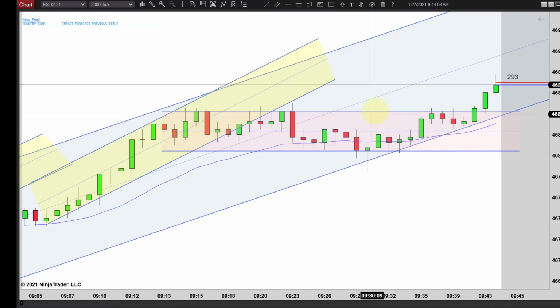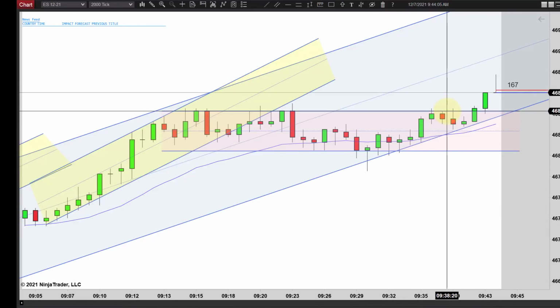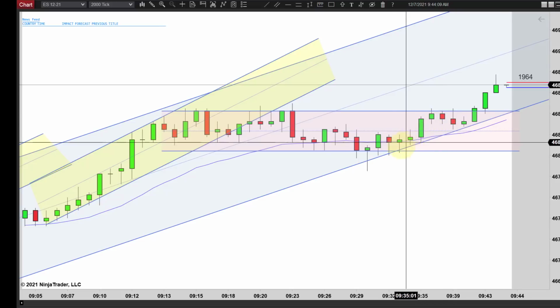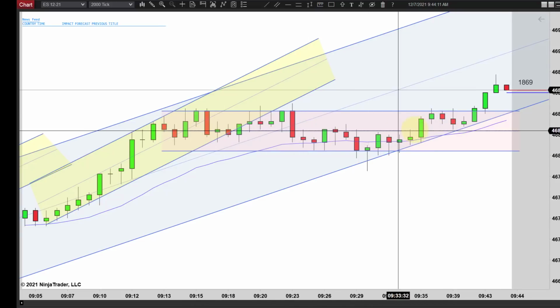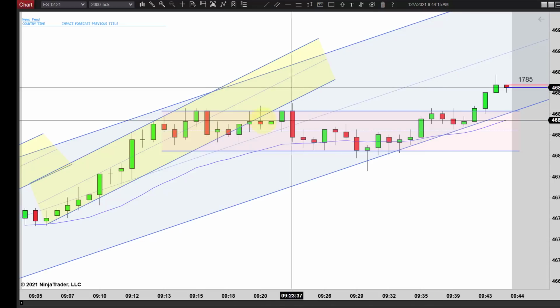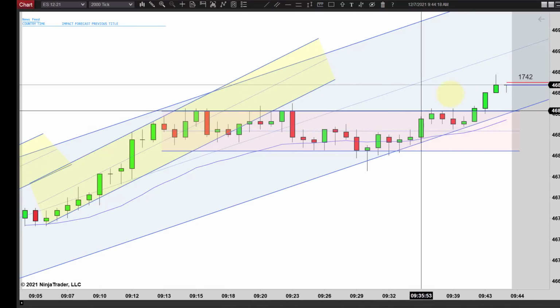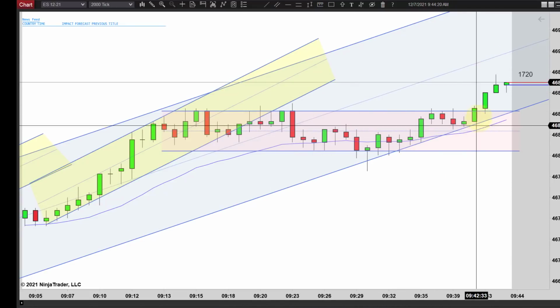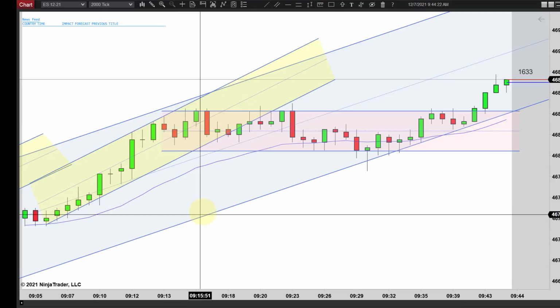But again, you've got to be careful going long into this resistance because on most days you wouldn't want to do this. But on a strong trend day, when you've been going sideways that long, I guarantee you there's a bunch of buy stops up there because of all these top pickers, and you see how we just ran all their stops and how I took advantage of that. And my runner was out in a second.